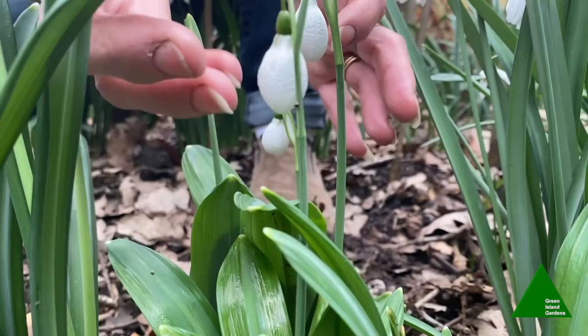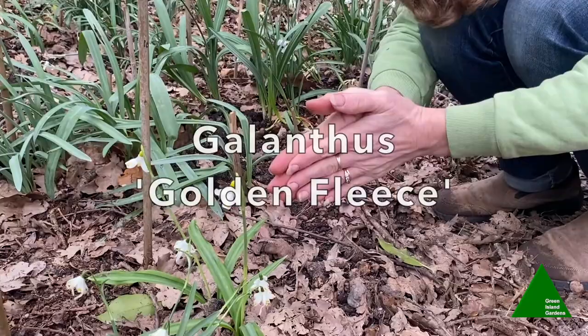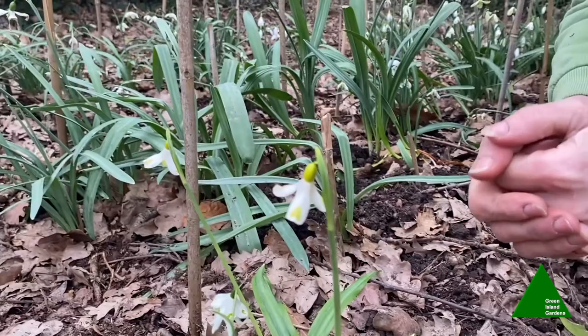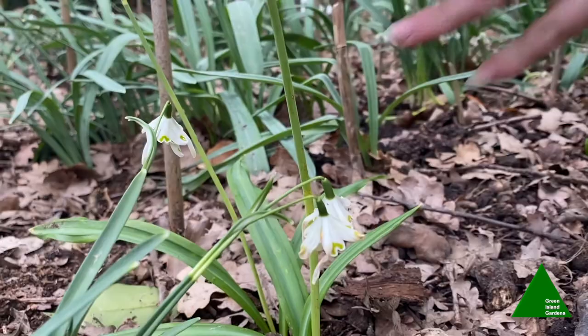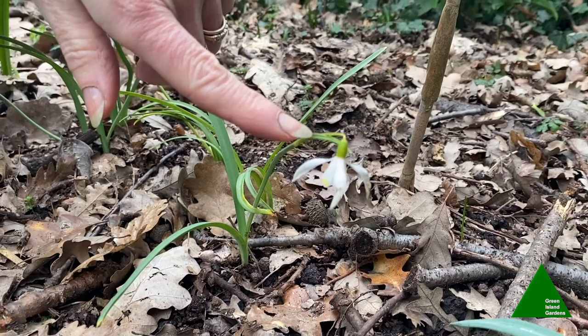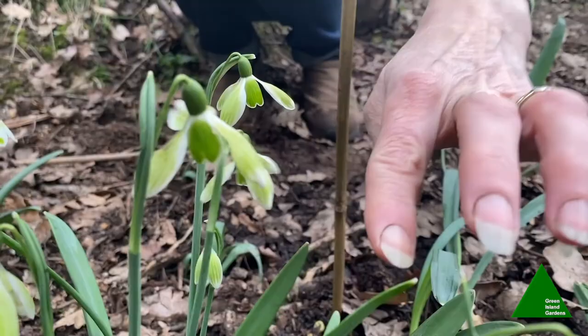I have to show you this one — it has slightly gone past its best, but this is Galanthus 'Golden Fleece', the one that sold on eBay for £1,430 for a single bulb. I'm happy to say I did not pay anywhere near that, and it now has two shoots so I suspect there are two bulbs under the ground. One I purchased last year — it's called 'Fiona's Gold', past its best now but you can see the little yellow markings on the inside. And here we've got 'Green Tear', with very green markings on the outside of the petals and on the inners.